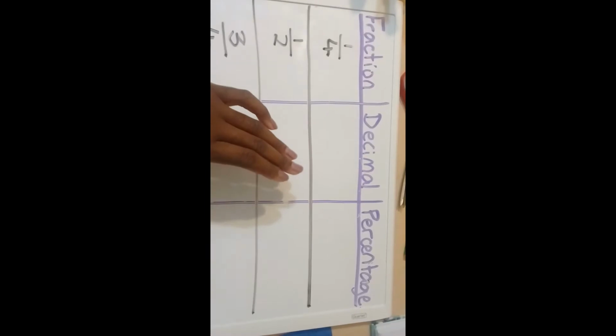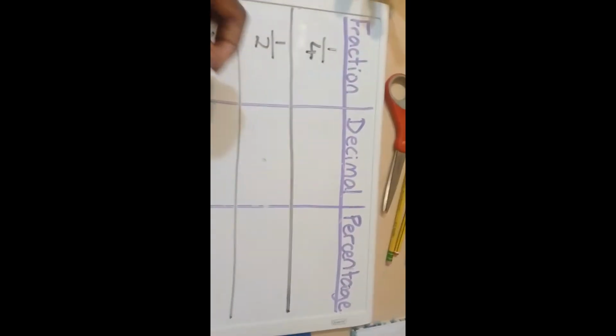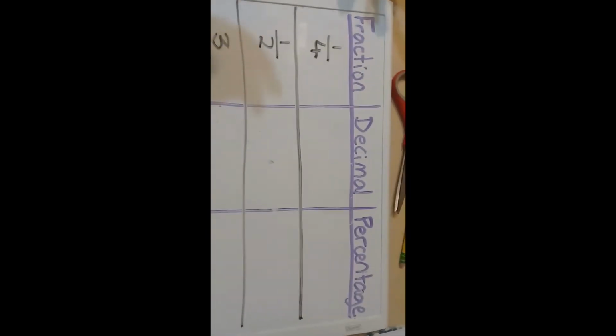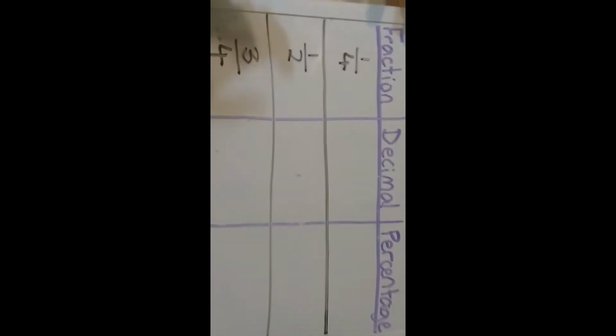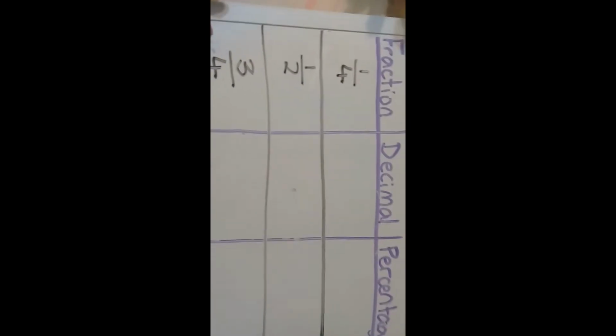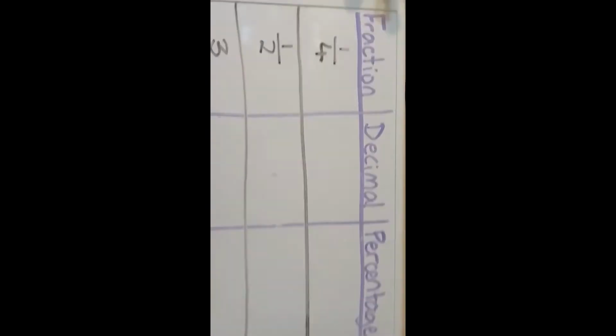Now, I'm sure quite a few of you have not yet heard about percentages. You should be a little bit familiar with decimals from our work with money, but perhaps you haven't delved too deep into it yet. So what we're going to look at today is just memorizing the relationship between these three fractions and their equivalent pairs of decimals and percentages.